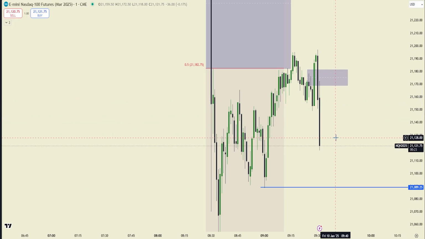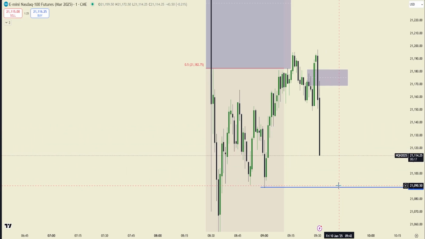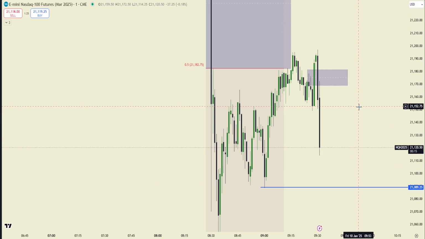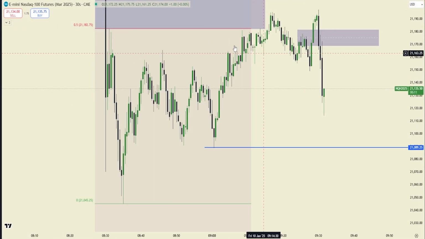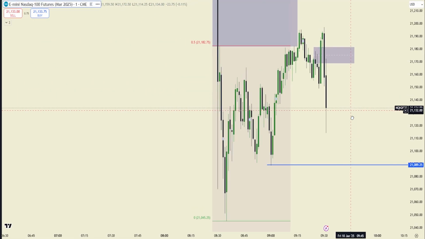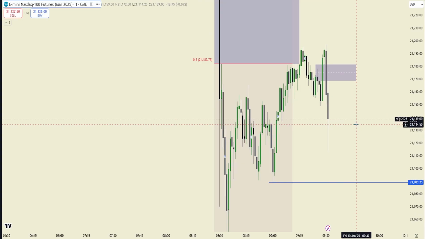So TP1 could be right here in this 1 minute fair value gap because we don't know if this is going to break until after. But based on this momentum, I'm guessing we're going to continue to head lower. Yeah, we took that 30 second. We were watching the 1 minute, but yeah, 30 seconds, same thing. Dude, I literally just called that live, man. I'm like, bro, I'd enter this right now.